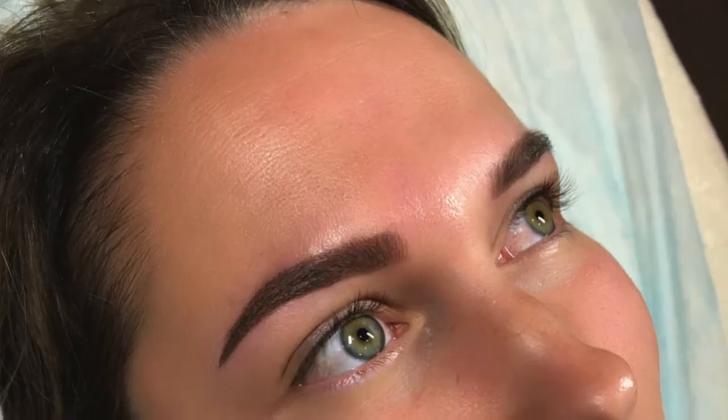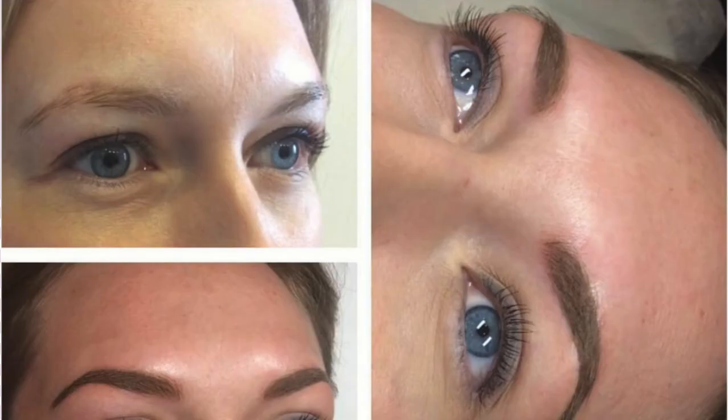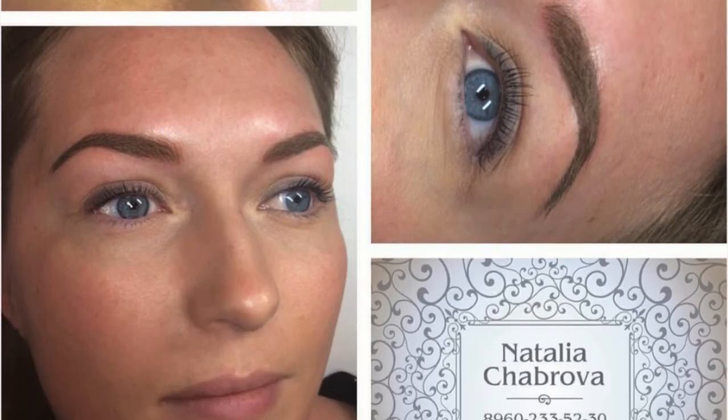Because it's permanent or semi-permanent and it is done on your face, you have to be very diligent when selecting your specialist and the look you want to have. Semi-permanent and permanent makeup solutions are best suited for natural looks — your end result should look like day makeup, simply because you cannot wipe it off or tone it down. However, you can add more makeup or lipstick if you want to go out and have a night look.